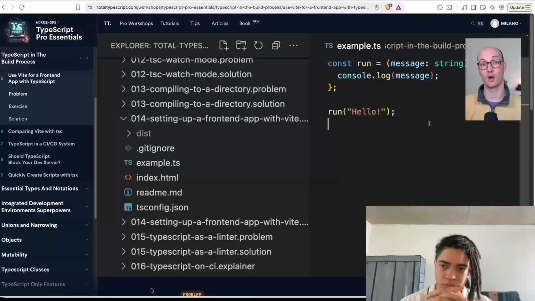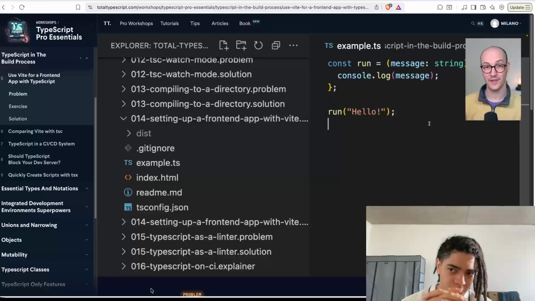Your job is to go onto Vite's website, which I'll link below, and basically set up a new Vite app. And that Vite app is going to really just run vanilla JavaScript, and it's going to use TypeScript as well. Vite has really great support for TypeScript, and basically it just works out of the box and we don't need to do any additional setup.